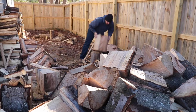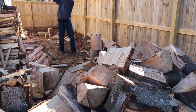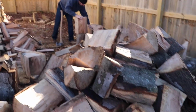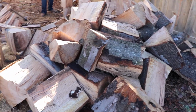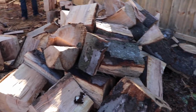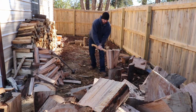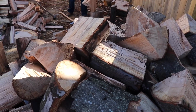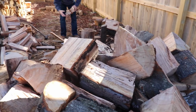Hey Joe. Yeah. So this is an oak tree that somebody had that fell down in their backyard and they wanted it gone, so Joe and I went out there and Joe chopped it all up and brought it home for the new wood burning stove. It's a little wet, he's saying, so he's been chopping it and bringing it in the house to dry out. It's super wet in Virginia all the time.